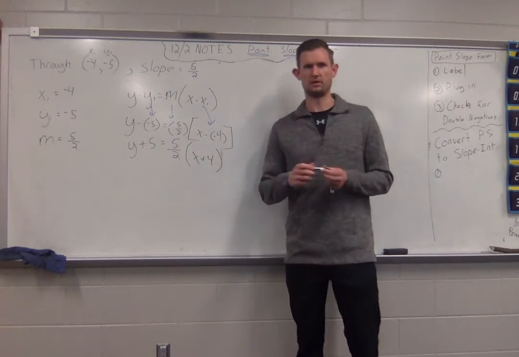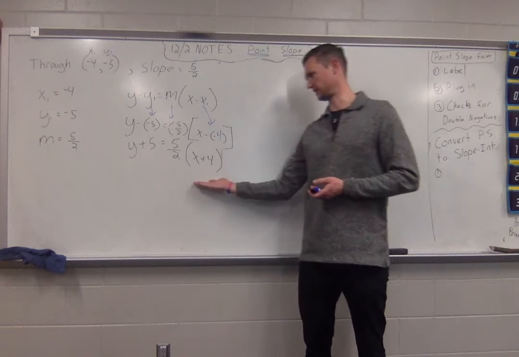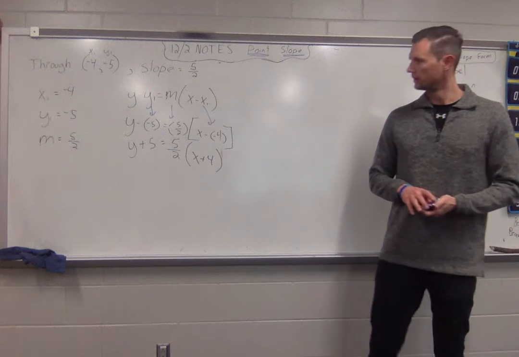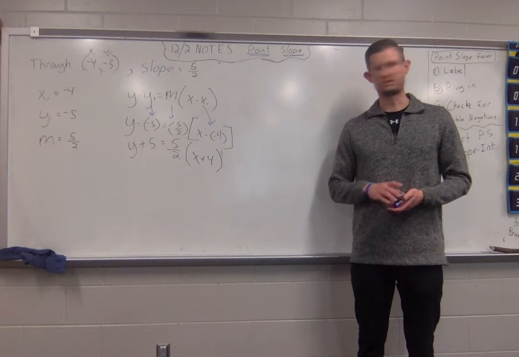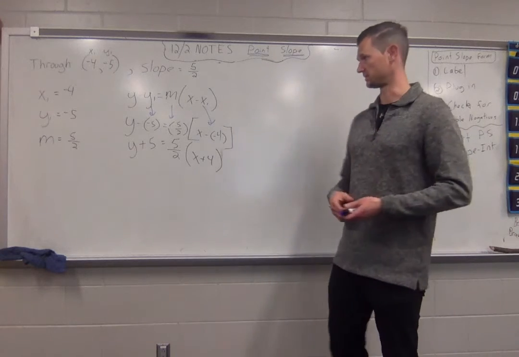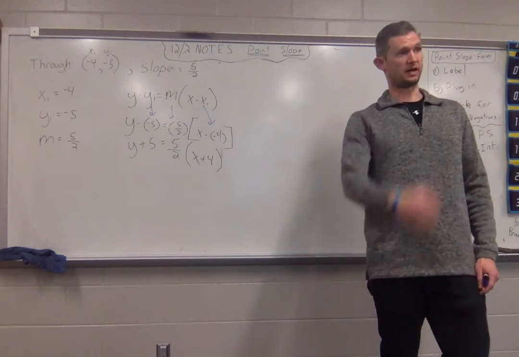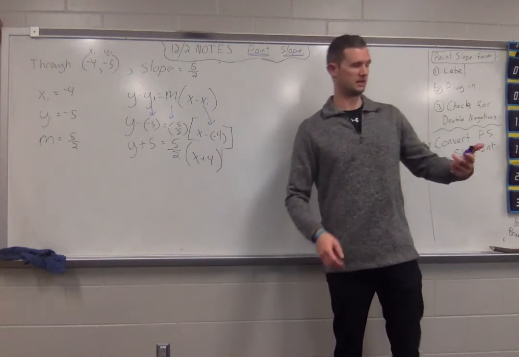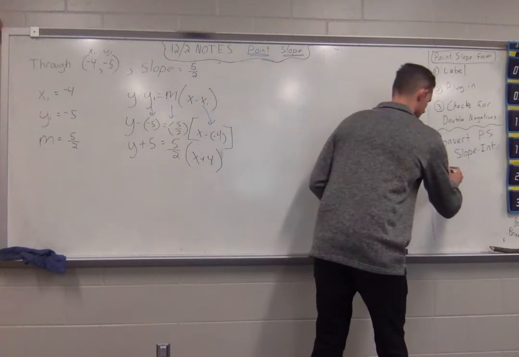Alrighty. So what do we see in common here? Haley, what does point slope have in common with slope intercept? What's something they both have? They both have a y. They both have an x. They both have an equal. They both have something that looks like slope, right? Because we were told that this is what slope is, okay? So they have x, y, and slope, okay? What's different? Well, this one has a parenthesis. That one has a clear b for a y-intercept. So the first step in converting is distribute.